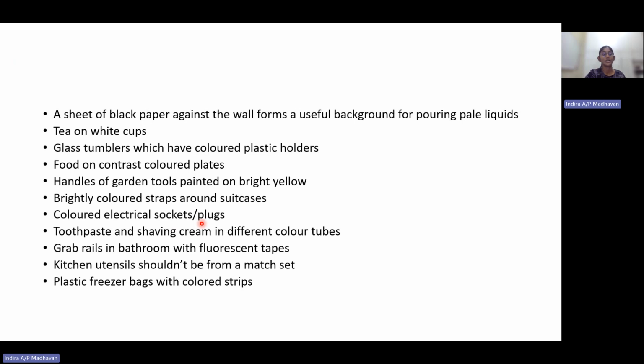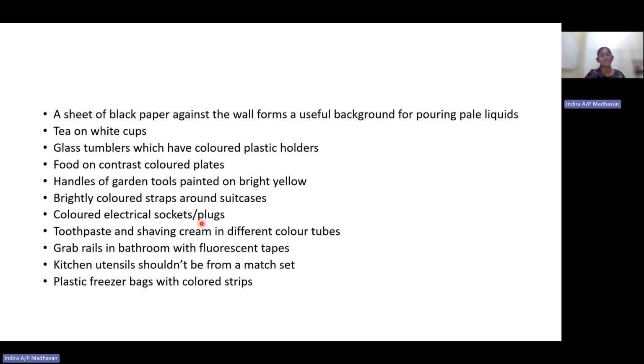Okay, and then serving tea in white cups. So all these, and then glass tumblers which have colored plastic holders. Different colors have different plastic holders, and then it's easier and more visible to the patient.